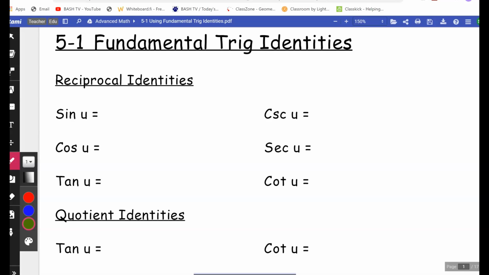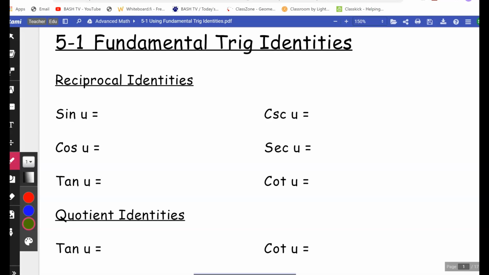Basically, what we're going to go through is the different identities, many of which you kind of already know, all right? Maybe just not in the format you're going to see here. You need to write these down. If you have a piece of paper, that's fine. I also posted a kind of blank sheet that I use as an identity sheet that you could fill in, or I may have given it to you in class as well, all right?